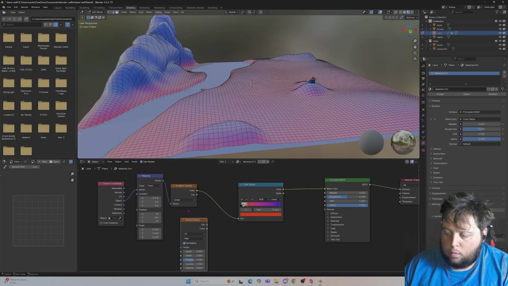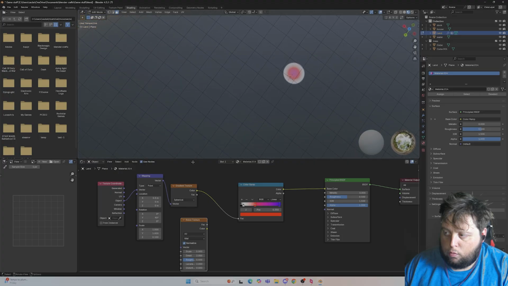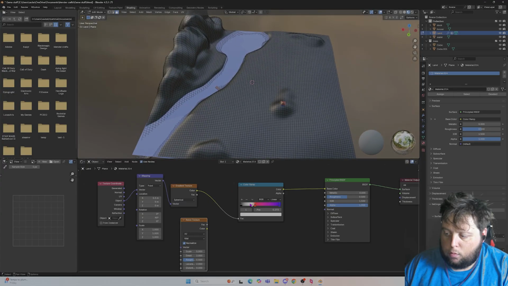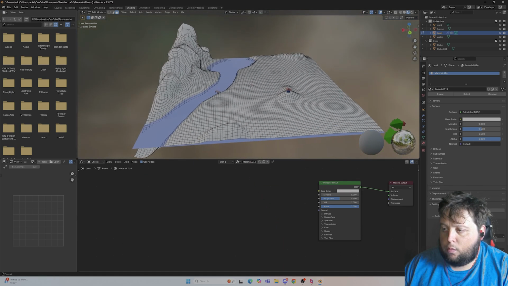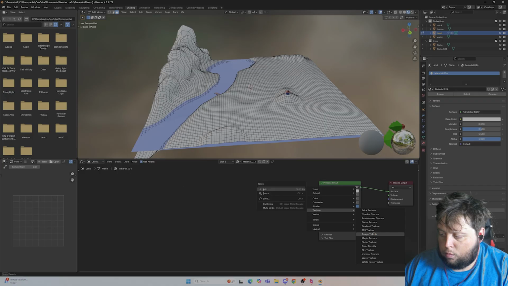I wonder. Anyway. Oh, look, it is so small. I broke it. That's not what we're gonna use though. Texture, and then image texture.